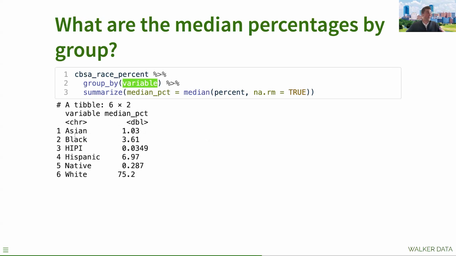So in this case, we do group by the group and say, okay, we're going to group by the variable here. So we're grouping by the racial group, but we're throwing out now the counties. And I'm using summarize to say, okay, give me back a new column that says the median percentage is the median of the percent column. And I use this notation na.rm equals true, which means I ignore any missing values. And you'll notice when I specify it this way, it does dismiss the column that wasn't included in the group. And you can group by multiple columns if you want to.